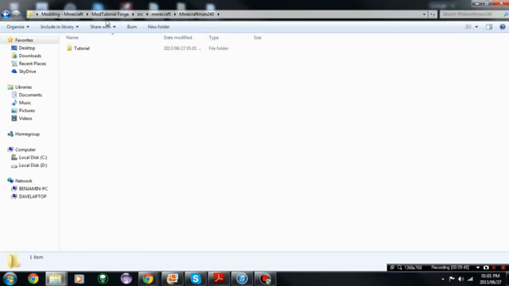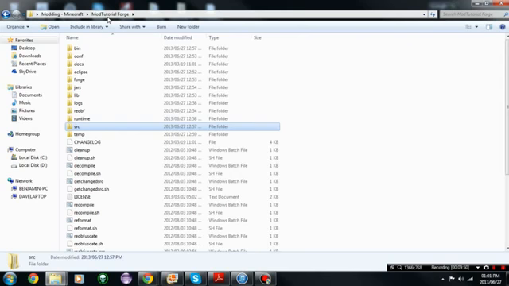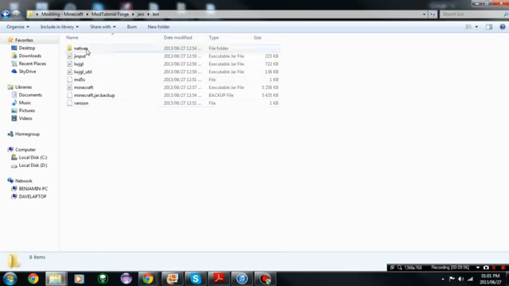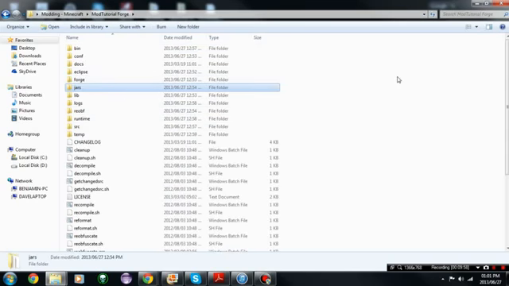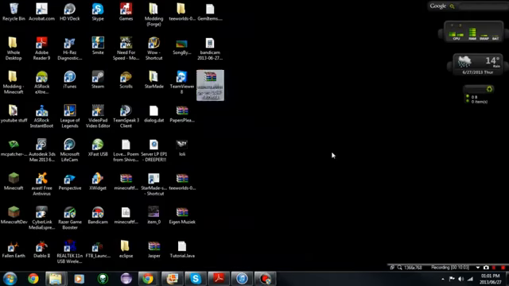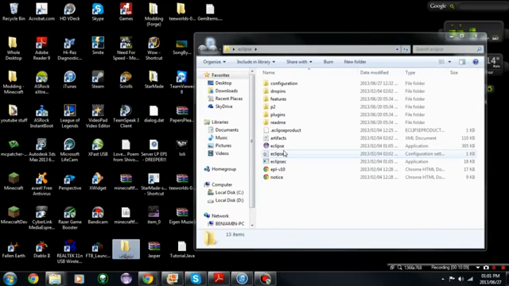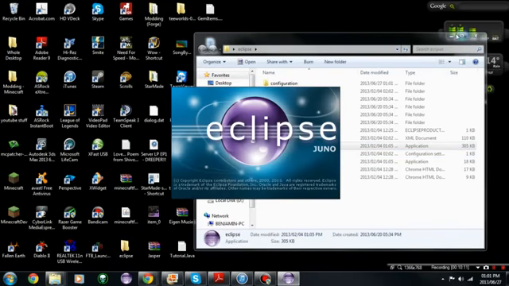Okay, now we go back to our mod tutorial forge, and now go to jars, make sure everything is here properly. Okay, now close that folder, just minimize it. And now once you run Eclipse, go into the folder and click Eclipse application.